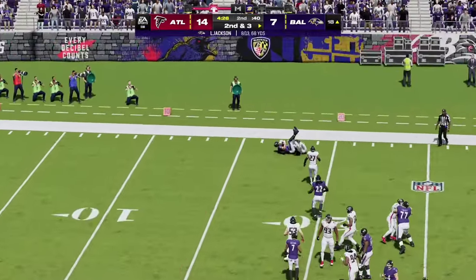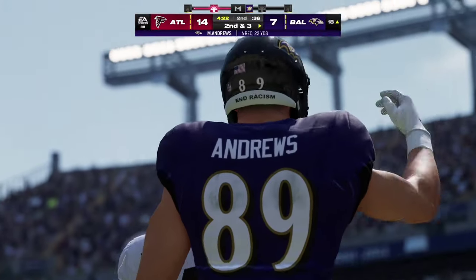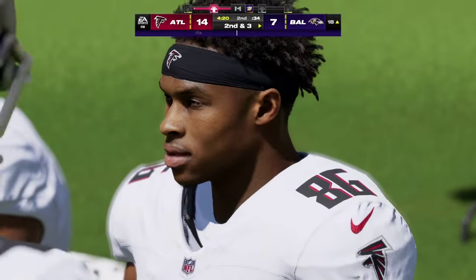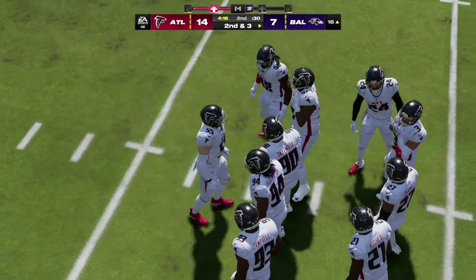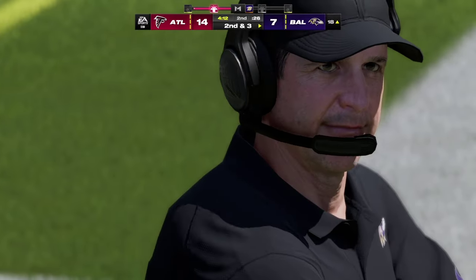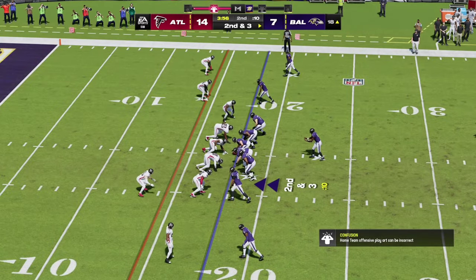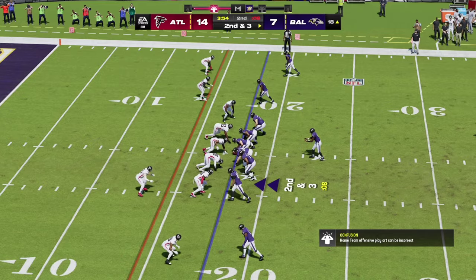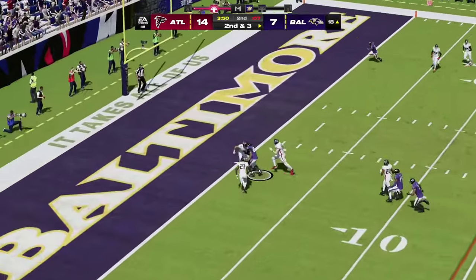And he'll go right back to Andrews. That'll go for a gain of 7, and that'll make it 2nd down. Well, it certainly feels like there are more stars at the tight end position than there were even 10 years ago. And I think it's become more of a glamour position because of the ways it can hurt a defense, and guys want to be involved. They can be in line, close to the line of scrimmage. They can split out like receivers. But hands, route running, speed.